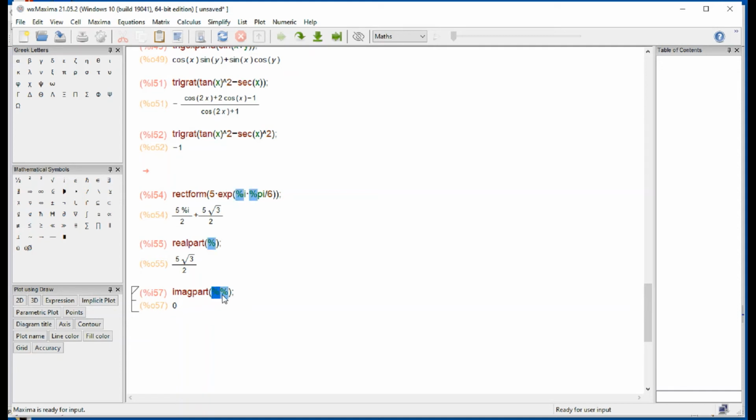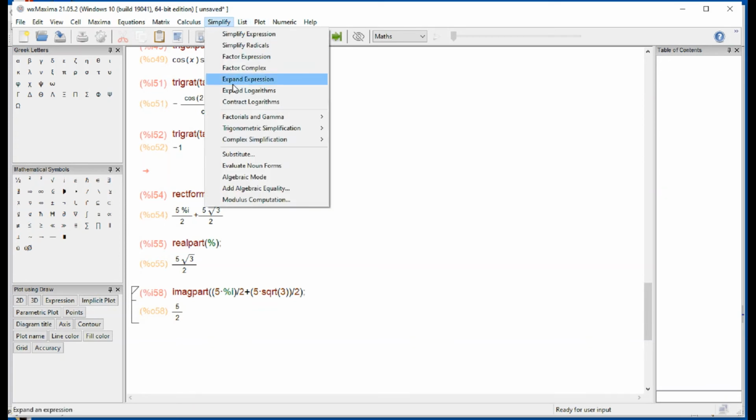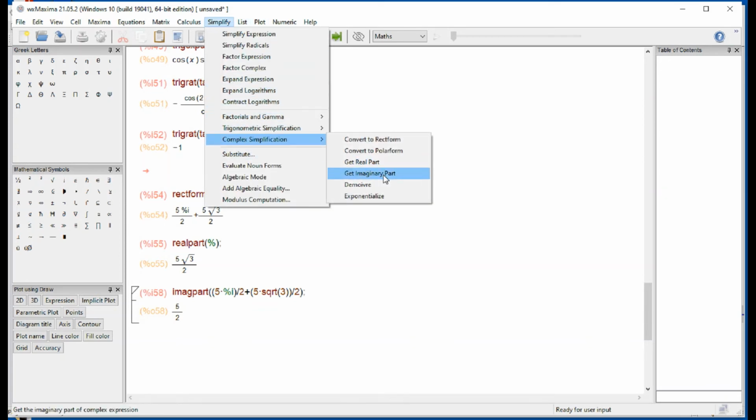Anyway, what I'm going to do is delete here, and I'm going to copy this thing, Control C, Control V, Shift Enter. There's a syntax error because of the parentheses here. They didn't come out correct. There's a closing parenthesis here, and I need an opening parenthesis, which means I need to delete the closing parenthesis here, and now it works. So the imaginary part of that as well, and the real part and imaginary part are available, as I mentioned, in Simplify, Complex Simplification, get real part, get imaginary part.